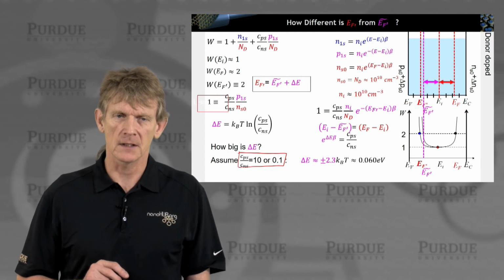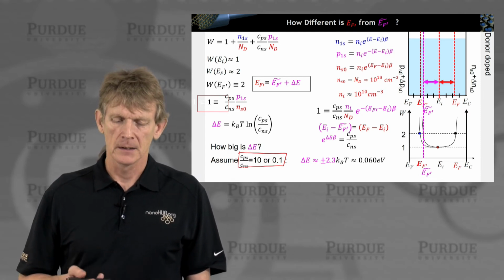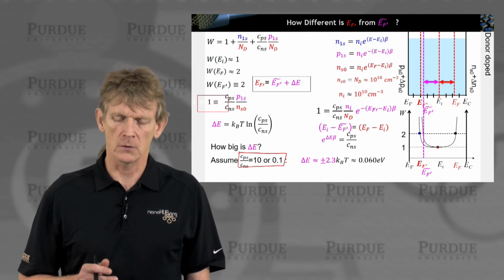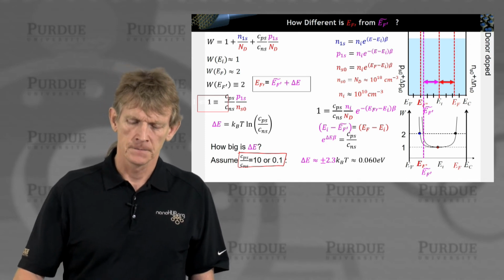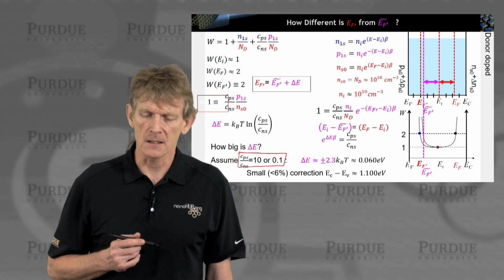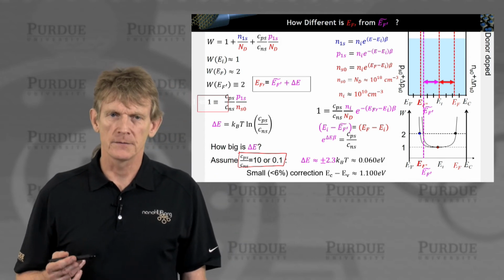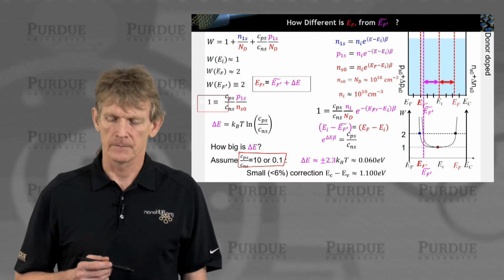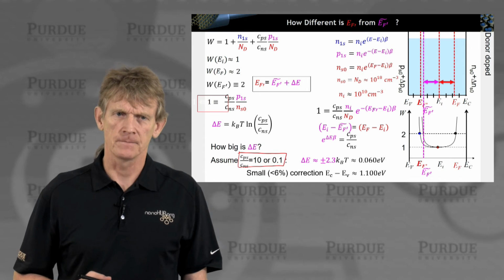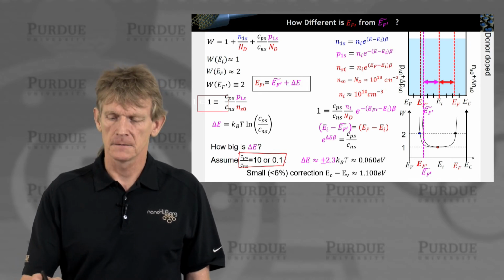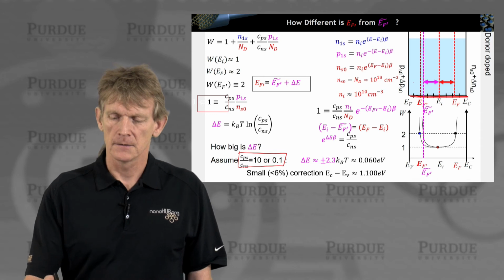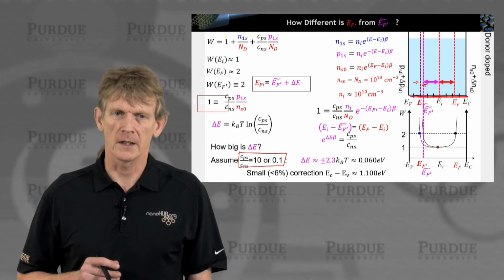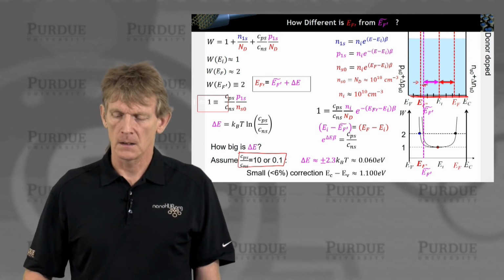Okay? Now, let's plug in 10 into a log. Natural log is 2.3 times kT. At room temperature, kT is about 25 millielectron volt. That multiplies out to 60 millielectron volt, or 0.06 volt. Now compare this correction, the delta E, to the total gap of silicon, which is 1100 millielectron volts, or 1.1 eV ballpark. So this is a 6% correction. On this picture here that I'm drawing, the lines are separated from each other by 6% of the total graph. So very small. All right.